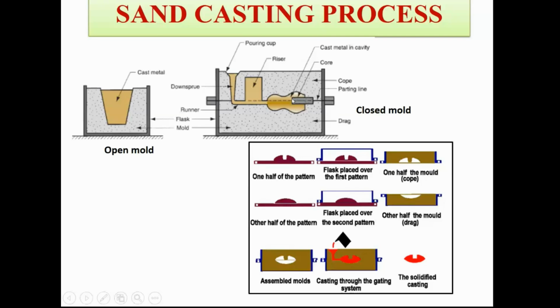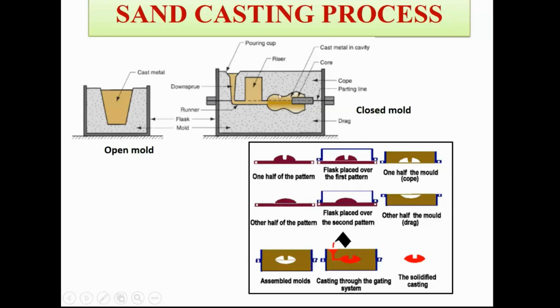And then after solidification is completed, this mold is broken, and you take out your cast product, and then you trim this product from here, and after that your core material, which is your sand material, can also be taken out, and then you will have a hollow solidified casting.